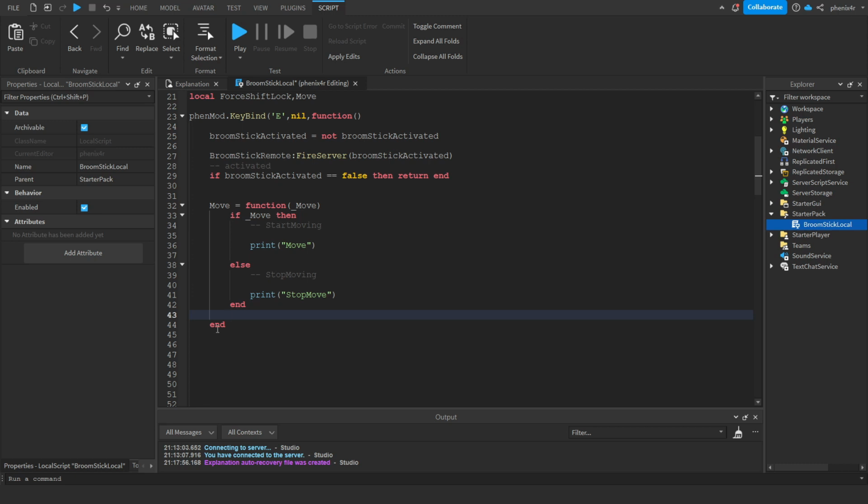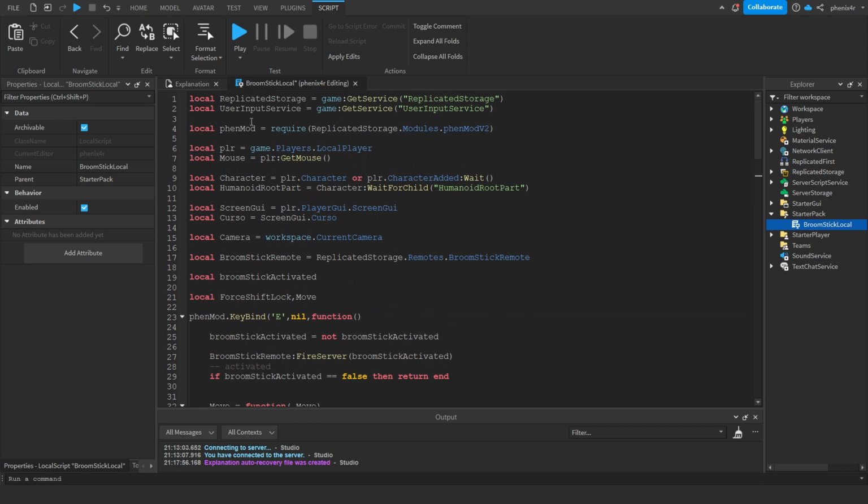Context action service is very similar, but it allows us to bind actions. So instead of constantly checking if that input is pressed, it only checks under a certain condition. And the condition we're going to be using today for the move is if the skill is activated. So if the skill is activated and we're pressing W, then move or stop moving and so on.